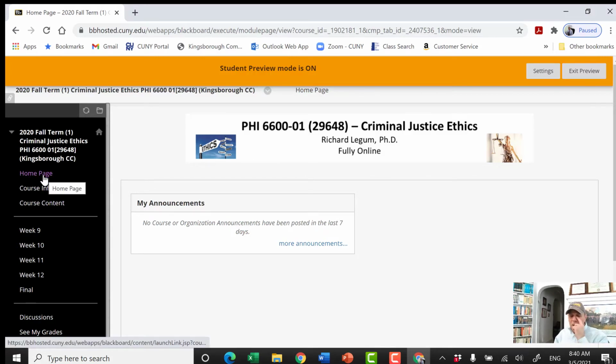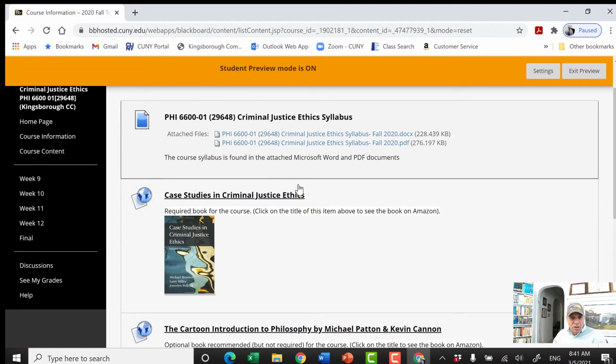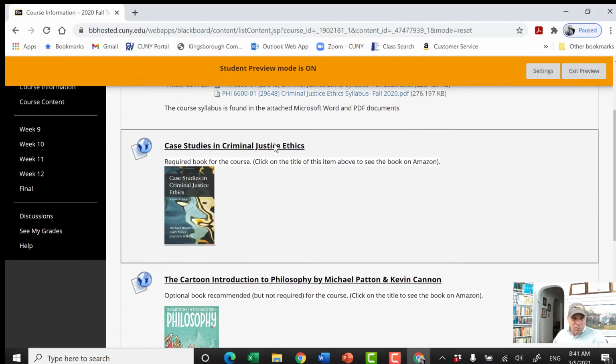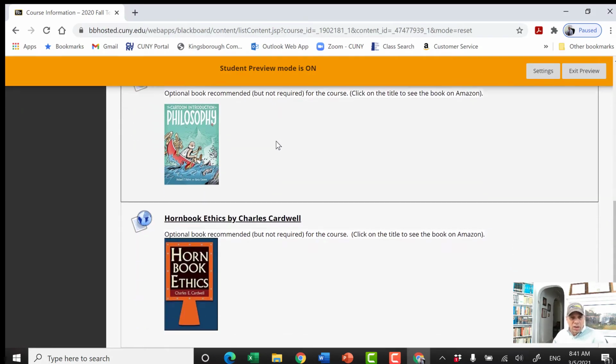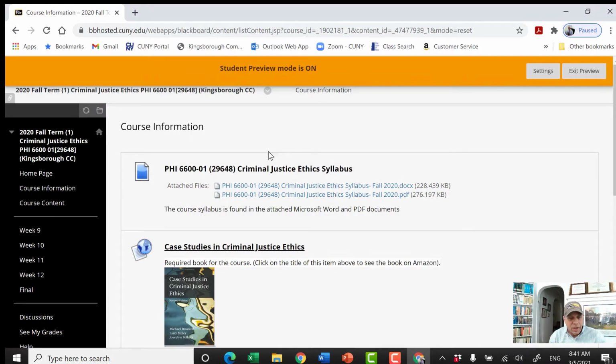So the way I arrange it, we have a home page, which is what you're coming to. I get rid of the announcements page because you get to the announcements over here right from the front page. Then it'll tell you course information, and what you'll find in here is information about the course. Here, the syllabus. I had a required reading this semester. Here are some recommended books. I usually try to have no required books. I always make suggestions, and I draw from readings from here and there, and very good places. I try to take the best of everything, and by the best I mean the most understandable to the students. So over there you'll find information about the course.